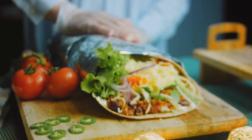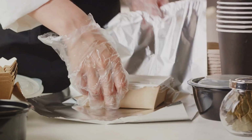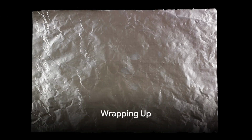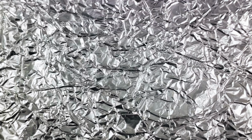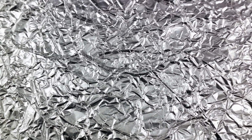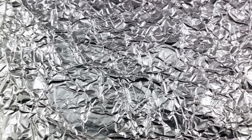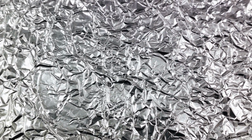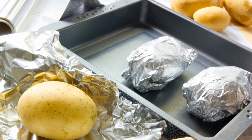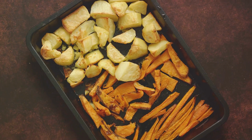And there you have it. From a chunk of raw bauxite to the thin, shiny aluminum foil we use every day. So, next time you're wrapping up leftovers, remember the incredible journey that aluminum foil has taken to get to your kitchen. From the mining of bauxite to refining, electrolytic reduction, and finally being rolled into the shiny, thin sheet we use daily, every step is a marvel of modern engineering. Just think, this common household item has a story as complex and fascinating as the food you're preserving.